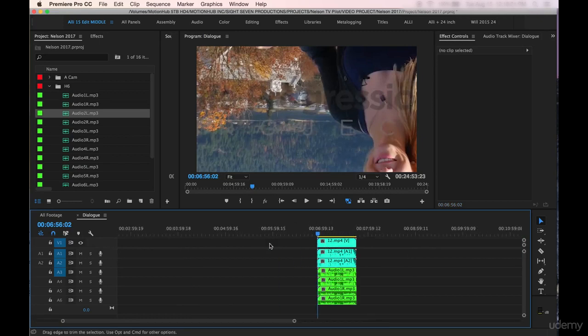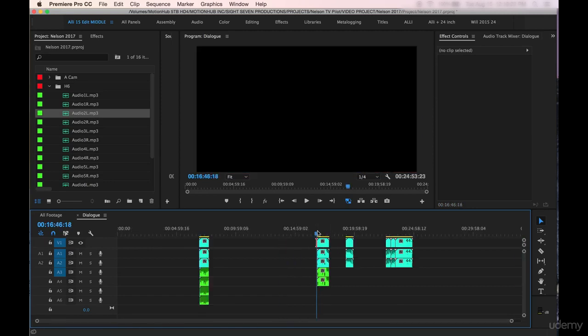I'm going to speed up this portion of the recording because you get the idea of how to sync this now, and you can follow along as well. One thing to note, if you want to zoom into your timeline on a specific spot, I want to zoom in right here. You have to move the cursor, which is this blue line here, to your next destination on the timeline.